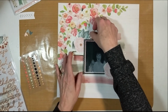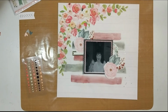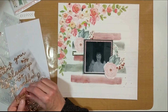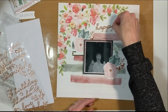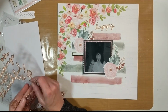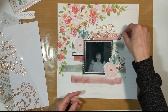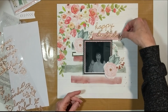All right, so I'm placing these flowers, placing one chipboard in the upper left-hand corner, one in the lower right-hand corner. You notice the one in the upper left is tucked under, and the one in the lower right is on top of the photograph. Now these, they call them phrase and accent stickers. It's called Home, and I don't remember what collection they came out with, but they're from American Crafts. And I'm putting out Happy Birthday.